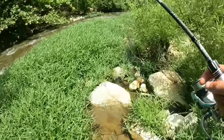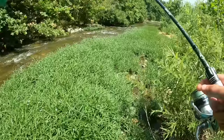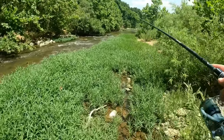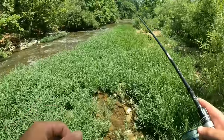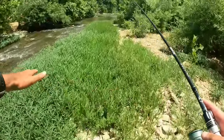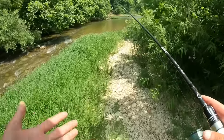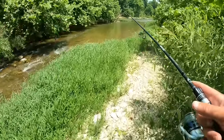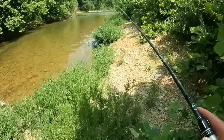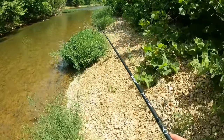The creek is actually pretty low right now, so what we're doing is hiking downstream. We have a nice riffle right here. Looks like there's a couple of deep pools up ahead. We're going to be trying to target these deeper pools. We're thinking they'll hold the highest concentration of smallmouth. Usually where I'm walking, there's water, but that's all right because it makes it a little bit easier for us to walk around and navigate this creek. But also it's going to concentrate those fish into those deeper pools, like I just said. So we're going to find ourselves a good spot and start fishing.